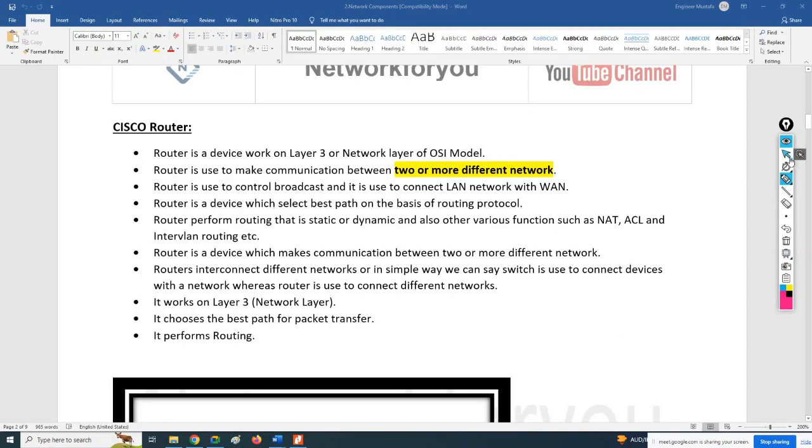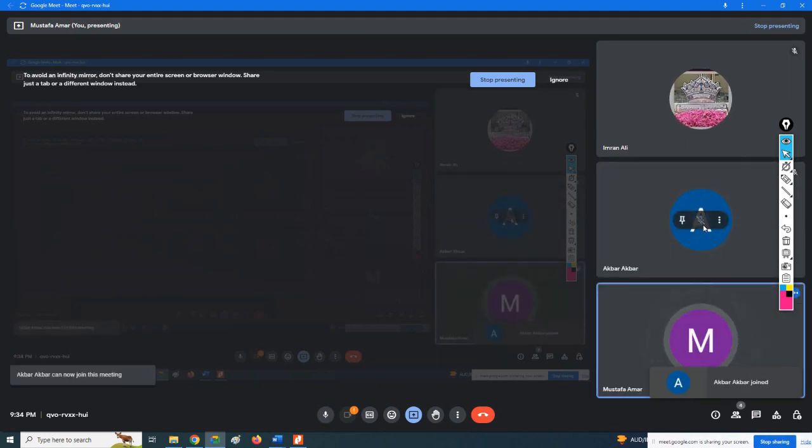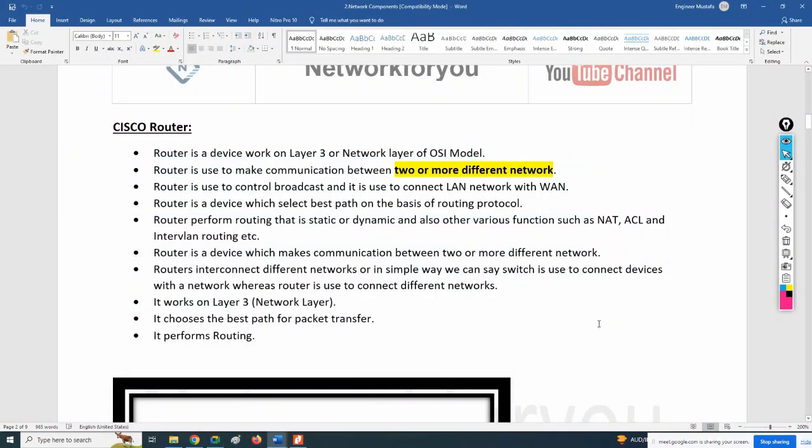Later we are going to discuss the IP address in detail. We have a separate section for IP address, after this class. Today we will discuss some devices, and after that we are going to do that. So let me discuss that one.